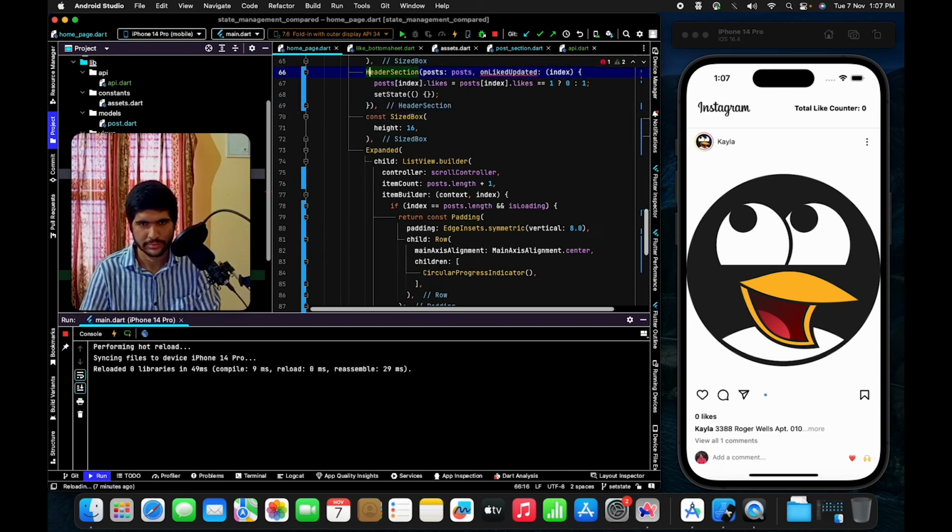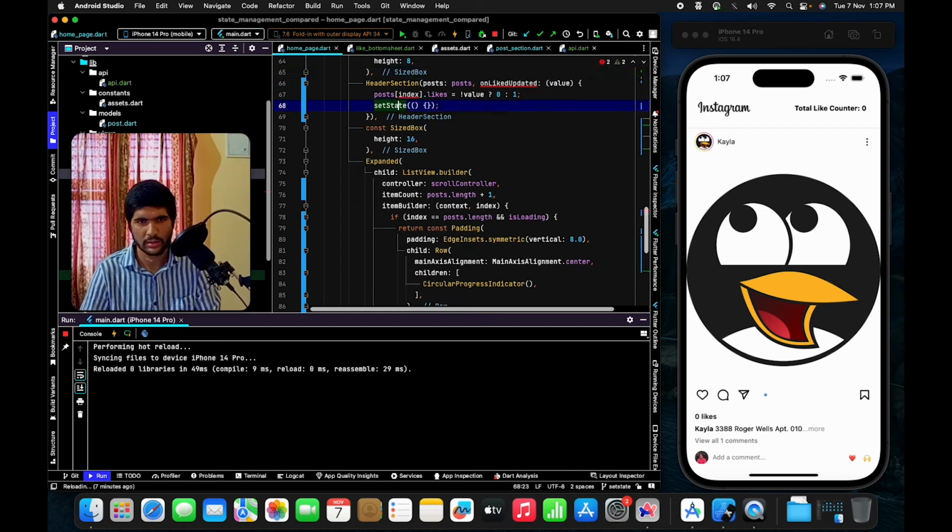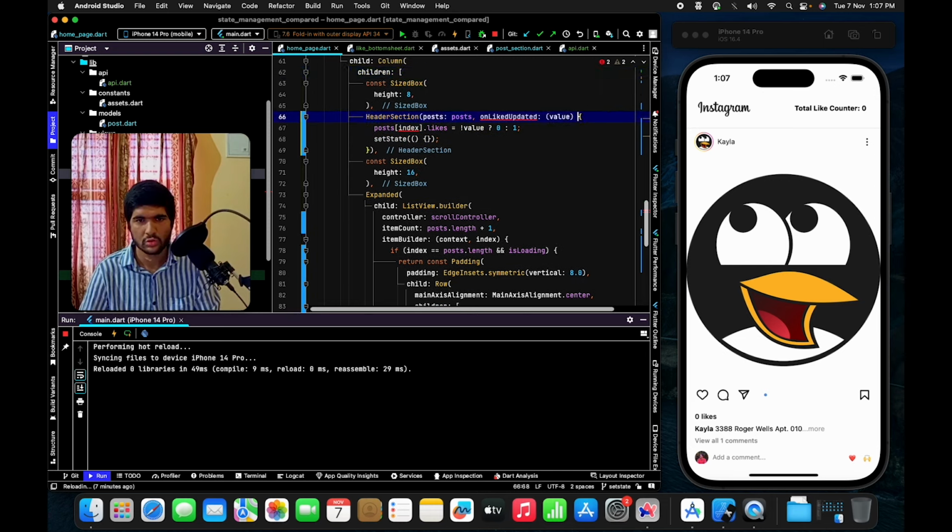We'll be getting one value here instead, and based on that value we will be having our thing. So value and we'll also have our index.